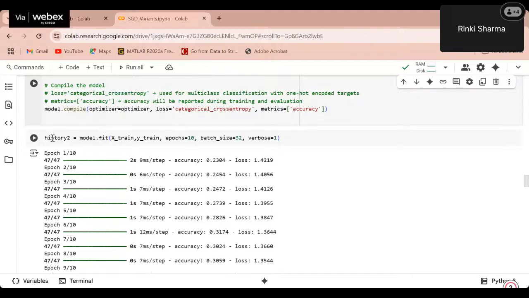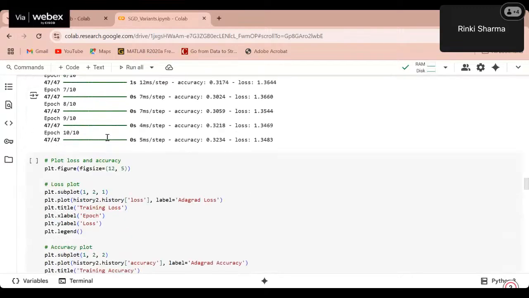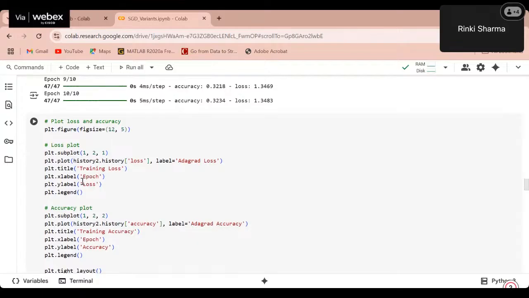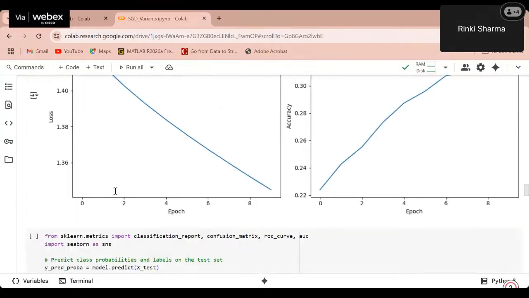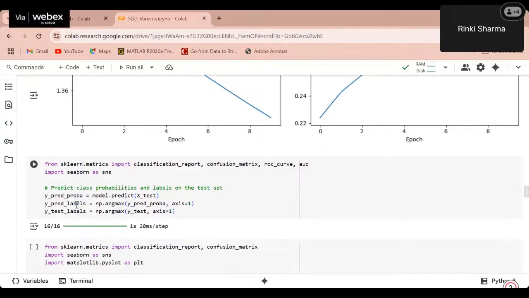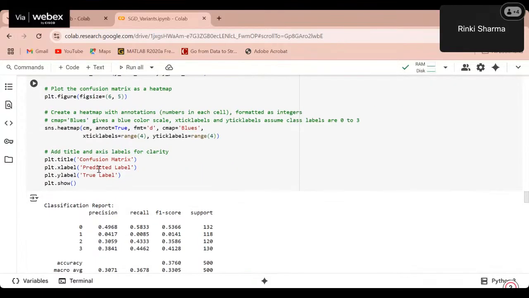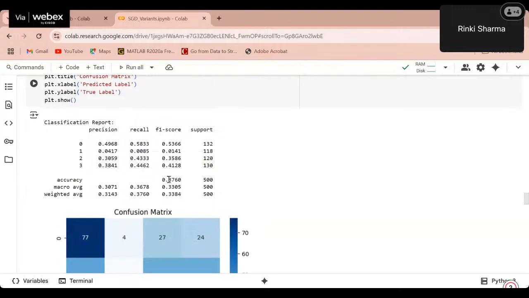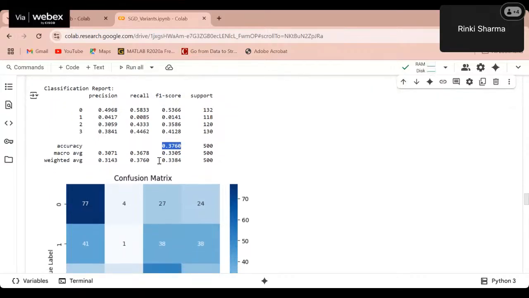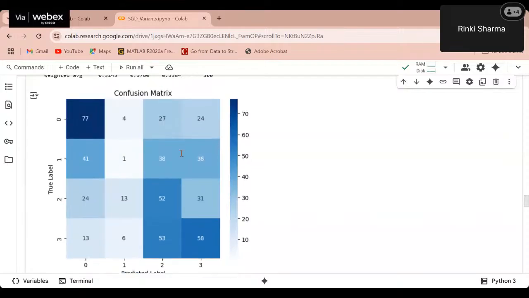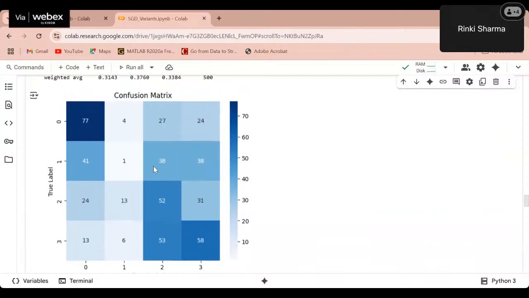Again, we will compile, and model.fit with the history2 variable, and again we will plot the accuracy and loss, and the testing process is the same for AdaGrad. In AdaGrad also the accuracy is not up to the mark, maybe because of the accumulated gradients. It is 0.37, and the confusion matrix is not as good.